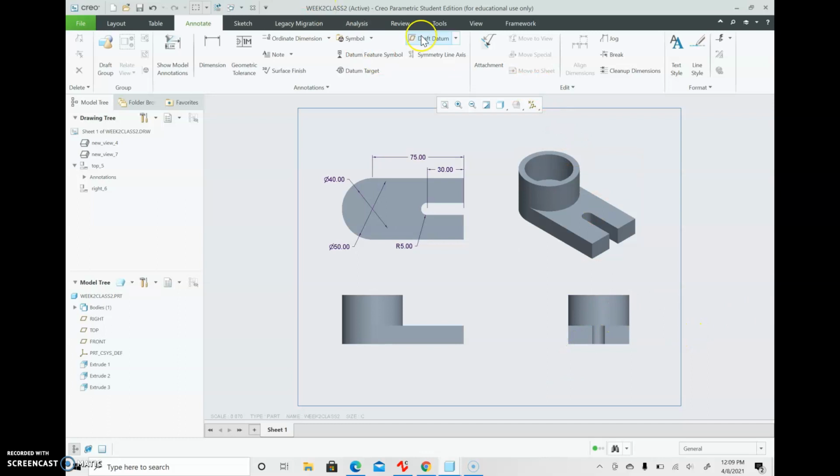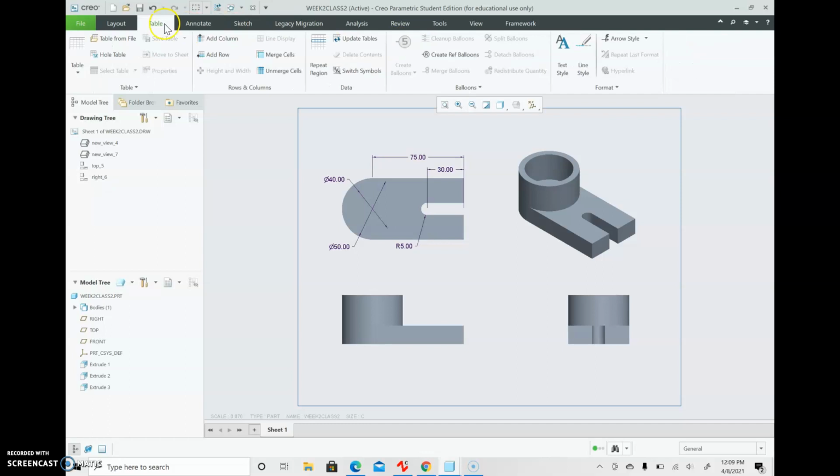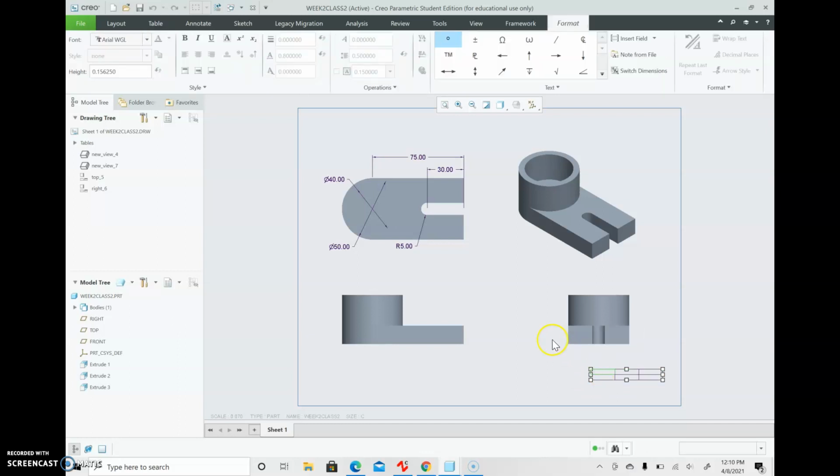And finally, what you can do is you can insert a table. So click on table, get a table here, and we can just insert it down here. And you can type up everything you want to type up, like who built it, and so on. And then you can also change the font by changing the height. And you can expand it just like you do in Excel or Microsoft Word and anything else like that.